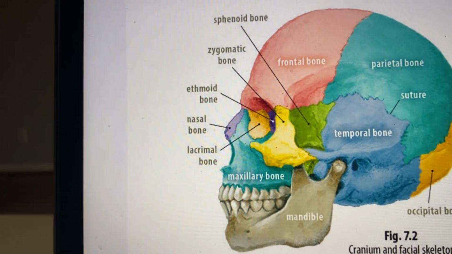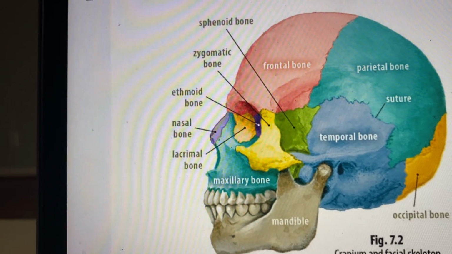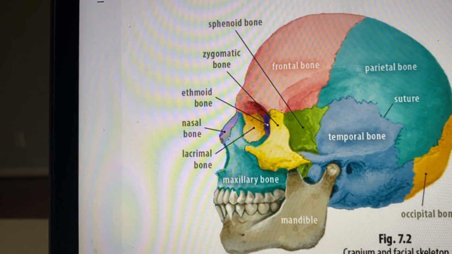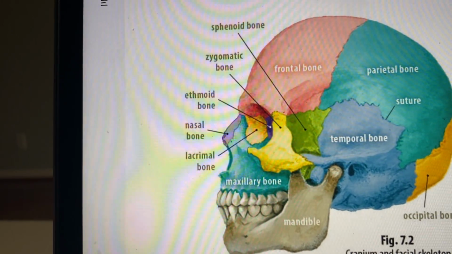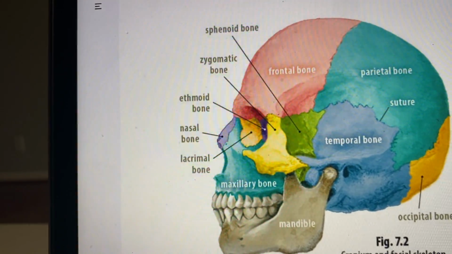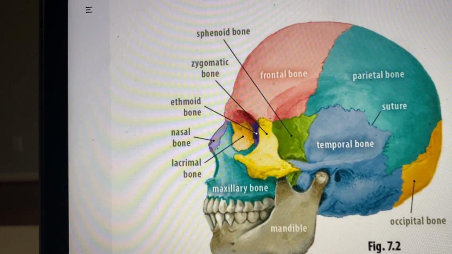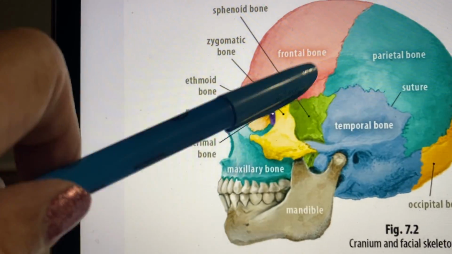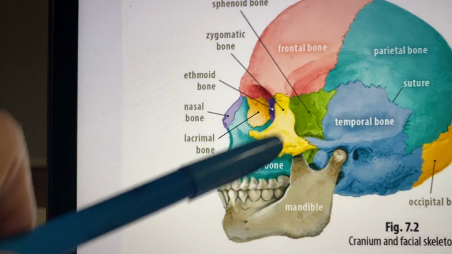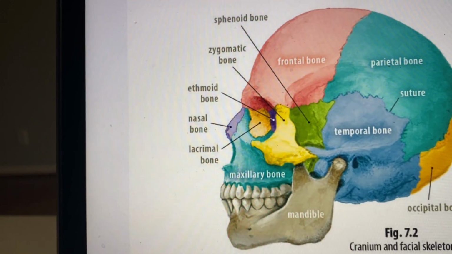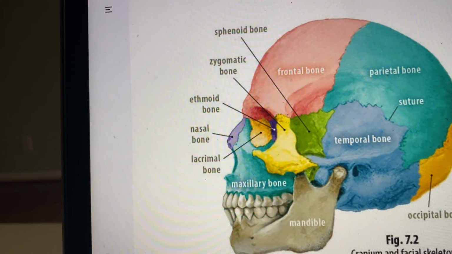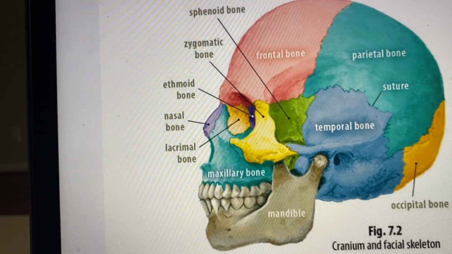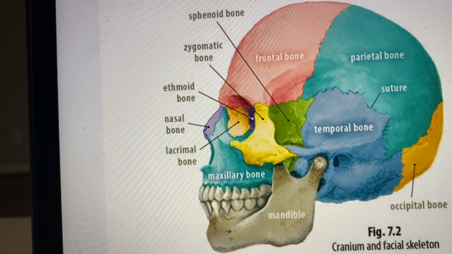Also in the head we have sinuses. What's a sinus? When you have a sinus headache or problems in your sinuses because of allergies, these are hollow places in your skull. You have sinuses behind your maxillary, around your nose area, around your temporal area, and in different facial bones. These hollow places allow sound waves to resonate in speech, and they also make the skull a lot lighter.